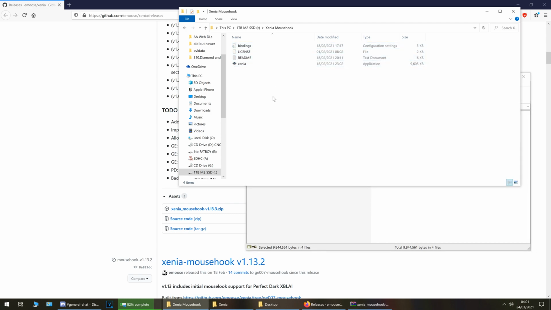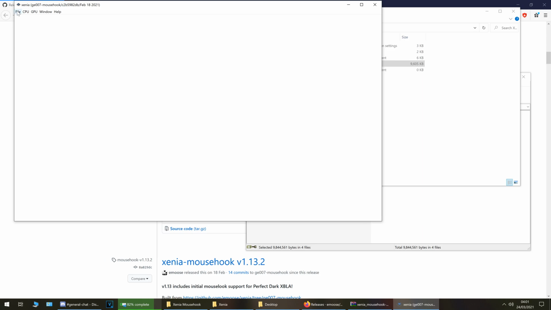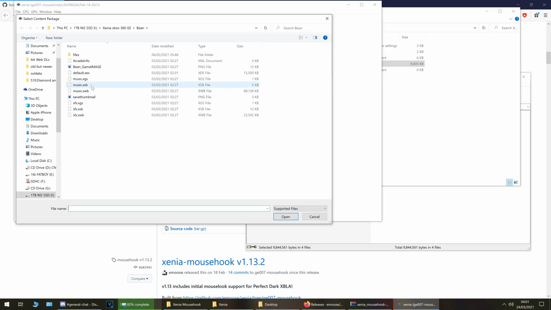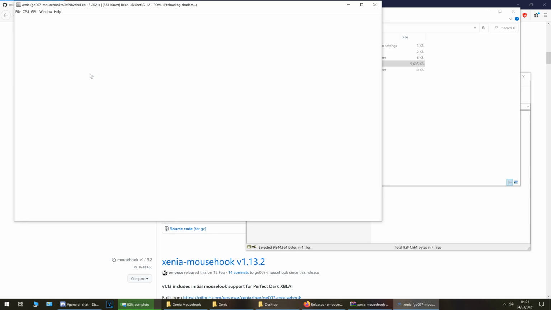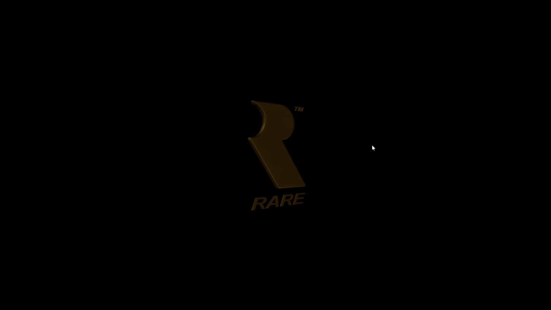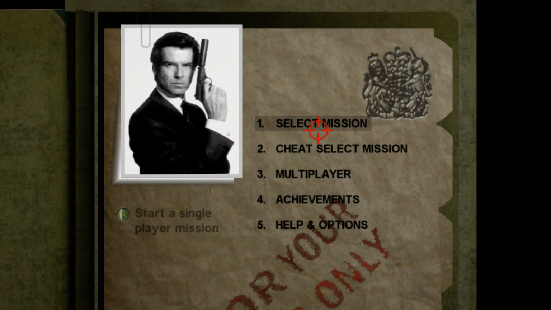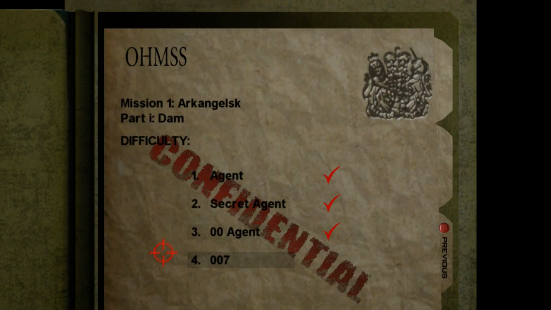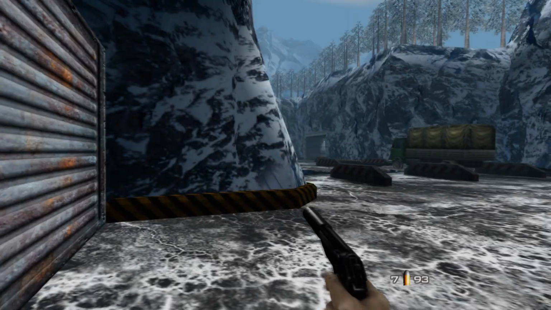As far as installing the emulator, the Mousehook build of it, that's pretty much the basics of it. So I'm just going to load this up and show you that it works okay, and I'll run the default.xex as shown in the other guide video. Really simple. So I'll just full screen this, skip through. I am using a mouse right now on the menus. Don't worry about that black border on the right. That is, from what I can tell, normal. But when you load into the game, as you can see, the game actually is the correct aspect ratio and everything like that.